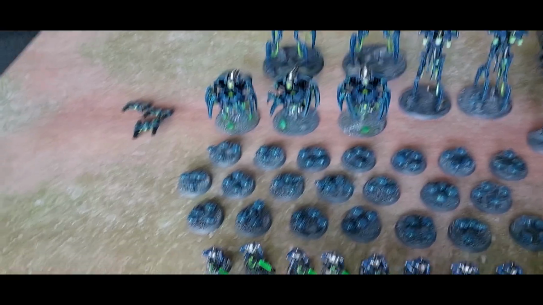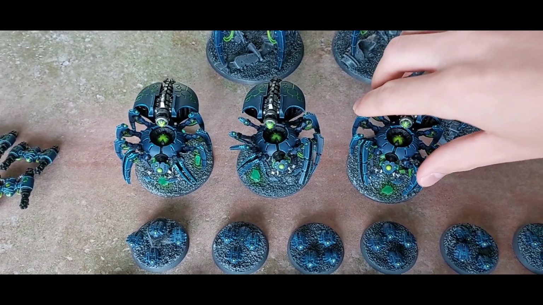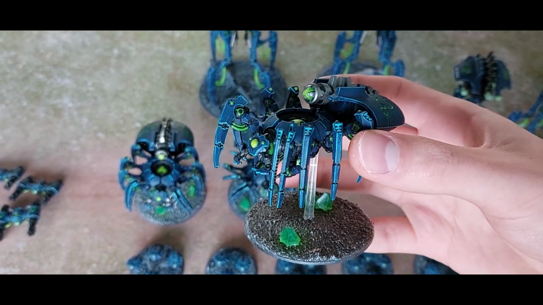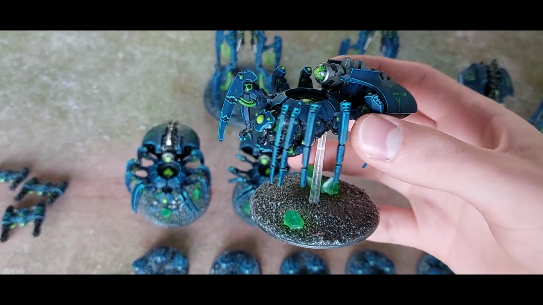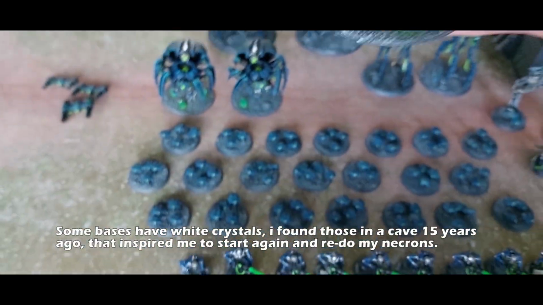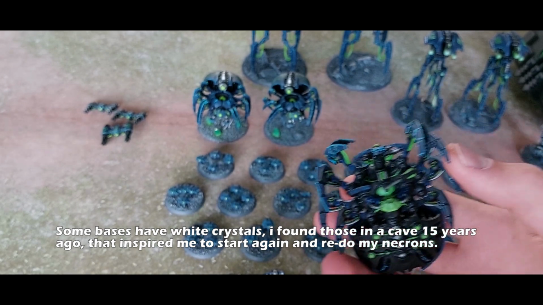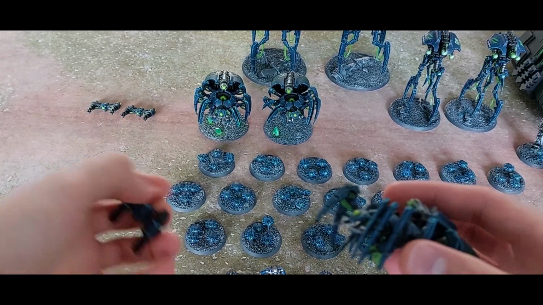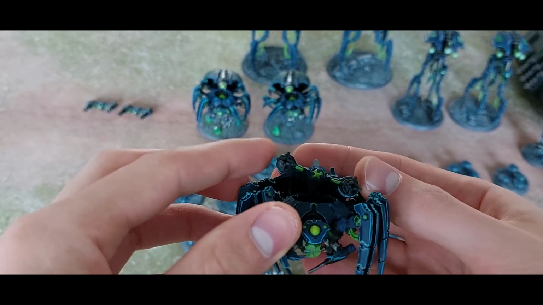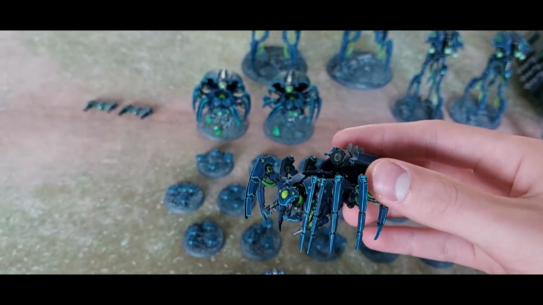And to support them I have also 3 of those amazing Canoptek Spyders. I still call them Spyders. And some of those bases that I have with my Necrons have those green crystals. Add a small highlight of green there and then it has a nice glowing effect. These are magnetized. Pretty easy. Every single one has a bloom prism. I like them to be an anti-psyker support, even though they lost that ability I think in 10th edition, but whatever, 10th edition is for babies anyway. Magnetize the weapons. Have some options, it's always nice.